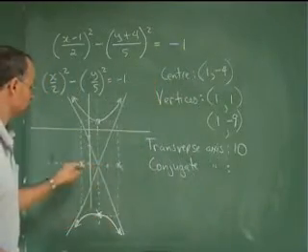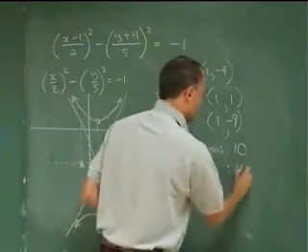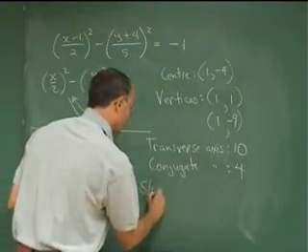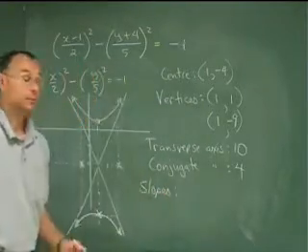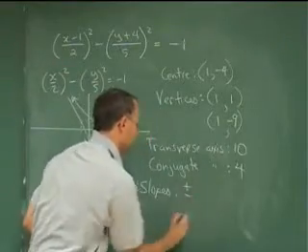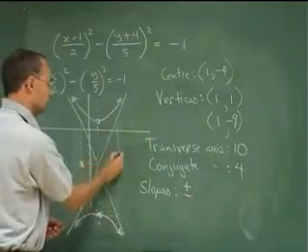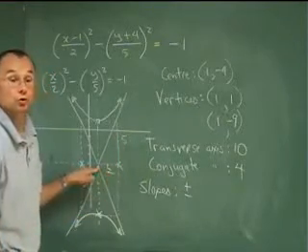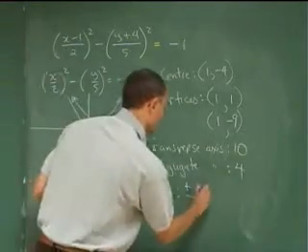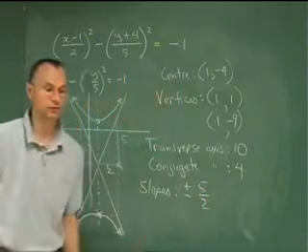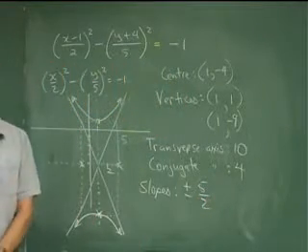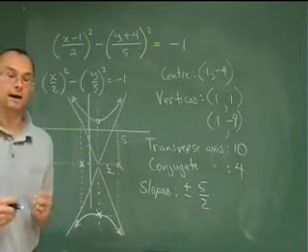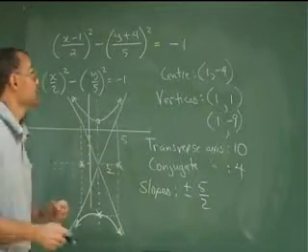And then this guy over here is 2 and 2, so a grand total of 4. And then we want to identify slopes of the asymptotes. They're going to be plus or minus. And all you have to do is think of one of these little triangles here. Well, it's up 5 over 2. So we're talking plus or minus 5 halves. And there's that example, all wrapped up. A beautiful little hyperbola. I do find them quite lovely.